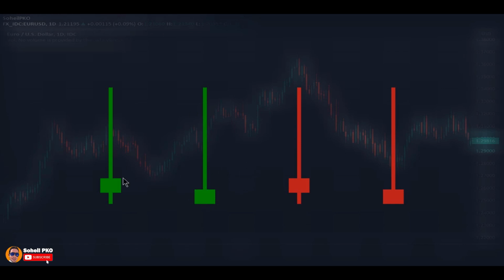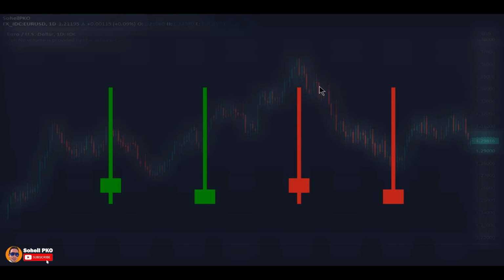because the body is small, which means that we had little movement between open and close, so the color of this candle doesn't matter. The long upper shadow shows that at first buyers had the control and drove the price to higher levels significantly, but then sellers stepped in, took control of the price and pushed the price down near the level it was opened. So this means that when the price reached this high level, it was rejected.